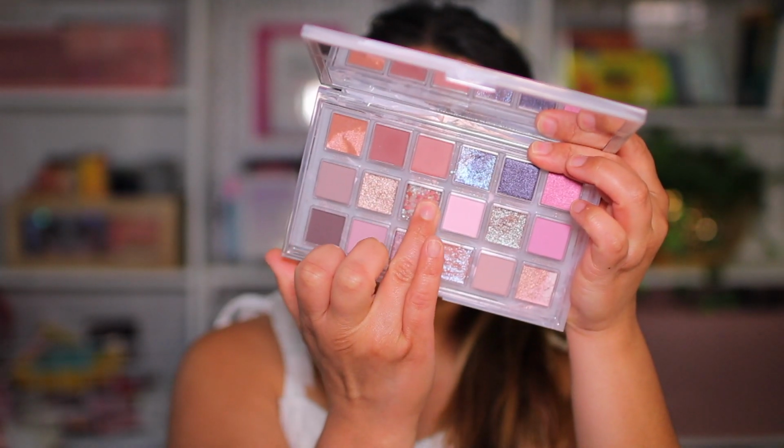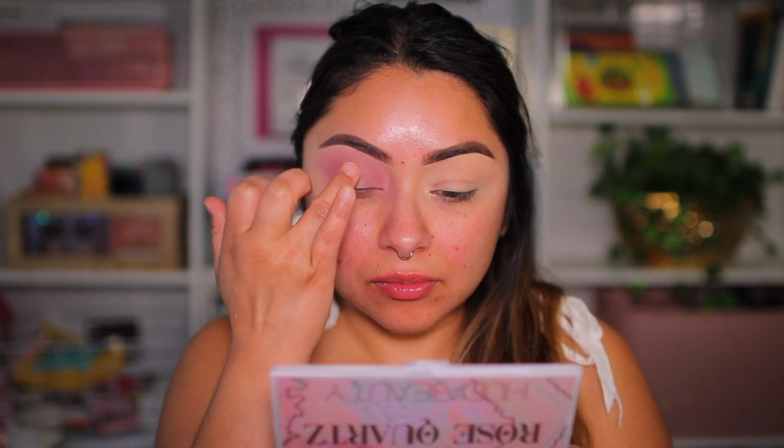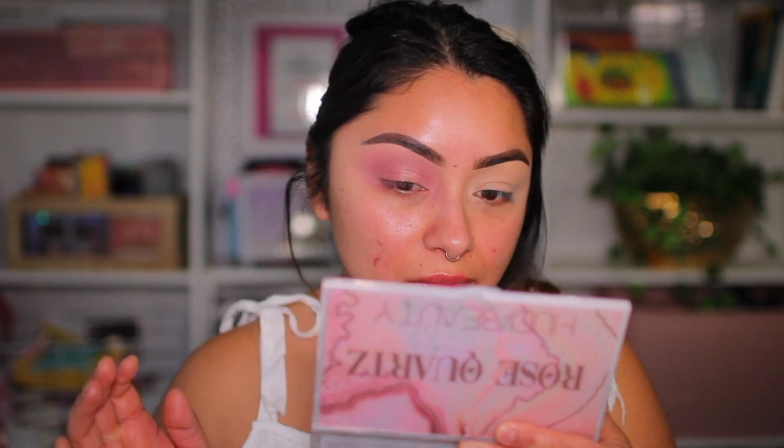Then we're picking up with our ring finger the color Lovestone. This one is kind of like a gel-like formula. I really wanted to try it because I've never tried an eyeshadow like this. So we're just going in there with our finger and applying it to the center of the eyelid.